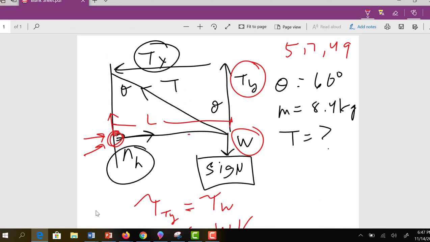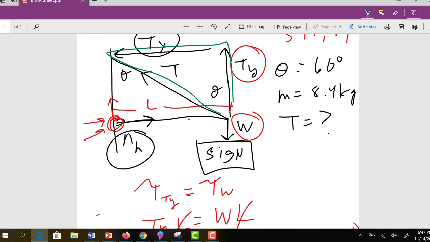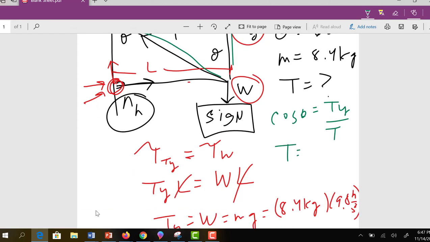So you have to go back to the picture to figure out what the actual T is. You have to use a little bit of trig for that. Let me do this in a different color. I'll use green. So looking at this triangle here, I could say that the sine of theta, or I guess it would be the cosine of theta actually. Cosine theta, looking at the green triangle, is the adjacent side, Ty, over T. So then T is equal to Ty divided by cosine of theta. Okay, so T is Ty divided by the cosine theta.